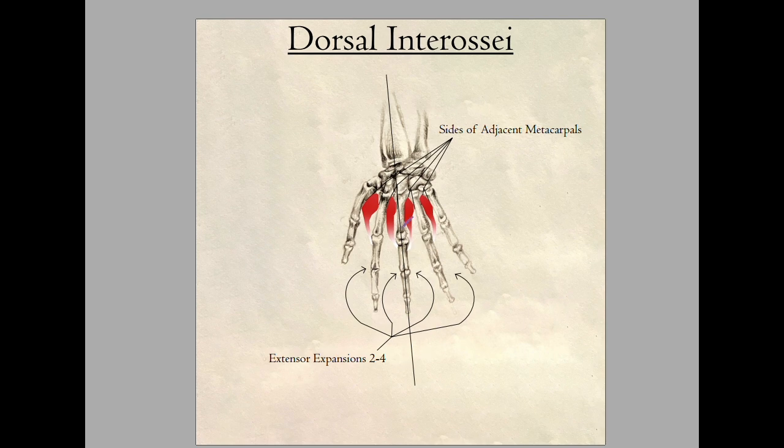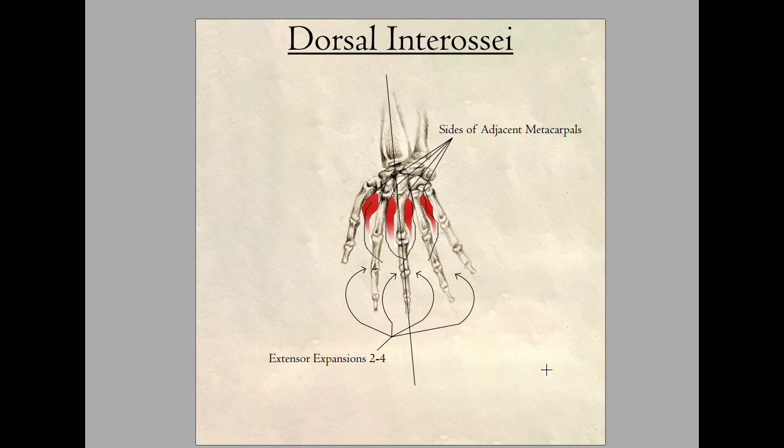Okay, so looking at the way these dorsal interossei are constructed, notice how the muscle belly's here, and then the tendon goes up and around that way. This one goes up and around this way. But over here on this side of the axial line, it goes up and around and towards the axial line like this, up and around towards the axial line like that. So what does that mean?